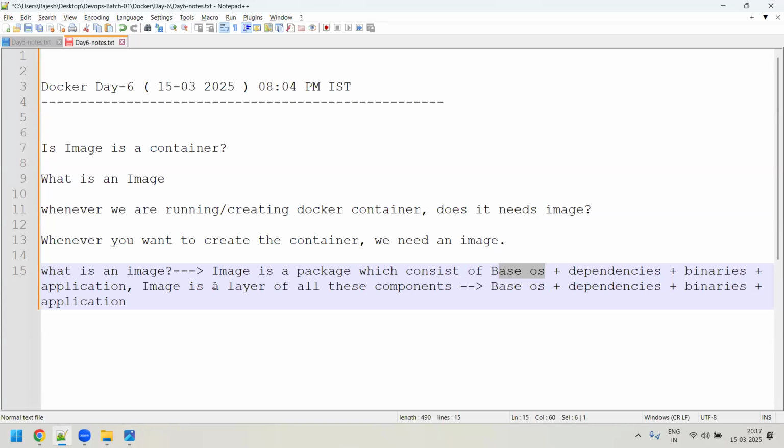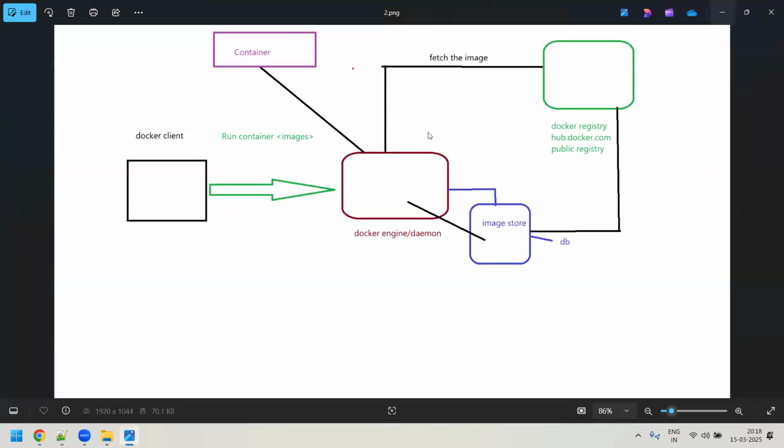Image means the image has an application actually. That application is stored into some disk file, and that disk file is nothing but the image actually, and that image will be loaded inside this boundary which we call the container, and that application will get executed, or the application will be running actually. Who is going to maintain the state of the life cycle of the Docker, everything? Your Docker daemon will maintain the life cycle of the entire Docker container.